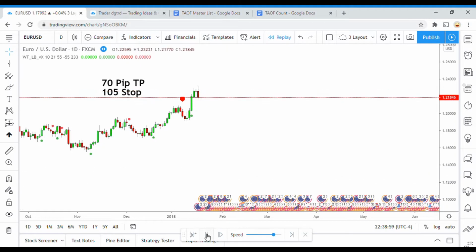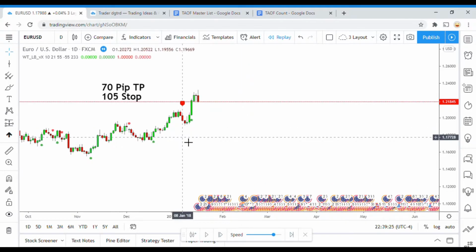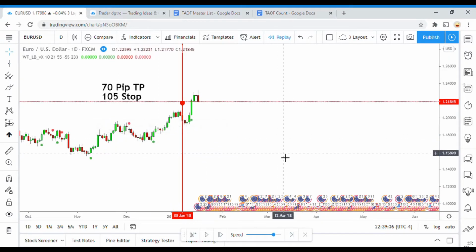Now, it has been said by another viewer, when Ross asked if I would be testing this indicator, another viewer jumped on there and said, hey, that indicator, the wave trend, it gives a lot of signals, and a lot of the times it's giving signals way too early. I've never played with the wave trend before, but that may be a bit of an omen as to what we can expect out of this.